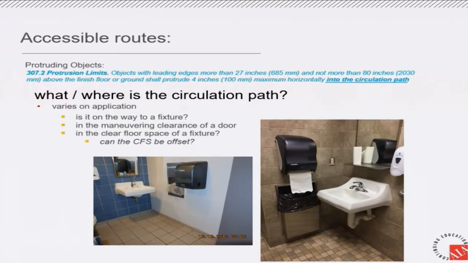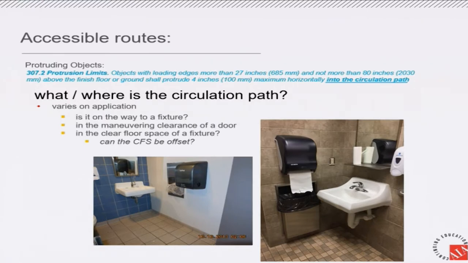But where's the circulation path? Here's my favorite paper towel dispenser. So there it is. This situation, as I said a few minutes ago while we waited for the technical difficulties, I would probably say that that dispenser was in the circulation path because of the narrowness of the space. There's a couple of things. The picture's limited. You can see the toilet is here. So it's a tight space already. You can get the clear floor space for the lab, which doesn't have to be centered, by offsetting it a little bit. And the reality is you're not offsetting it. The person using it is going to use it in the most comfortable way to them. So they're going to handle the offset for you, okay? But this is 9 inches of projection. And I suspect there's not many ways that you could get to that lab without bumping into that. So that one I would consider to be in the circulation path for that reason, even though it does not obstruct the clear floor space directly.